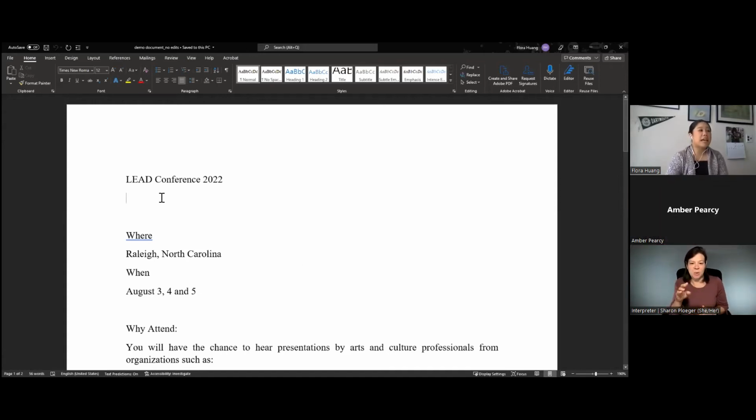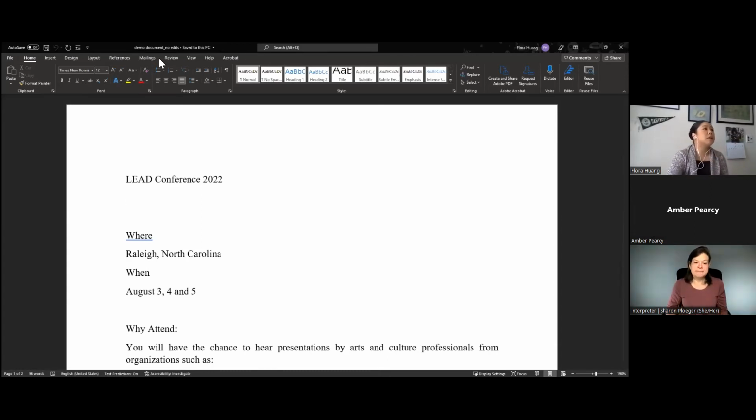So I'm going to go ahead and start with the demo here. If anyone is not able to see, please find a way to let me know. Otherwise, I will just keep blasting forward. All right. So we're looking at a document right now. It's all typed up in Times New Roman, size 12-point font, and it's not formatted at all. There's no bold, there's no italics, underlines. Everything is the same size.